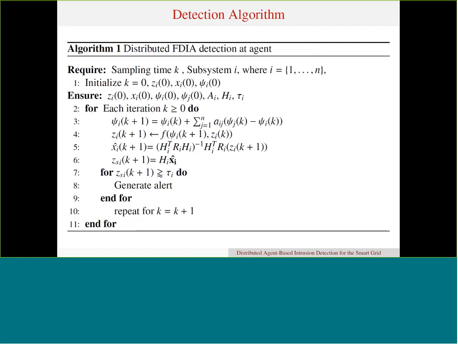So summarily, this is what I've been talking about. At every agent, we decided to design this as a discrete system, because a discrete system counts the iterations it takes to converge. So you can vary the actual time that each sample takes based on your computational resources. Those will determine the actual time your algorithm would converge. At each sampling time, all the agents start from an initial value. At each agent and at each iteration, they run consensus, that's line 3 of the algorithm.